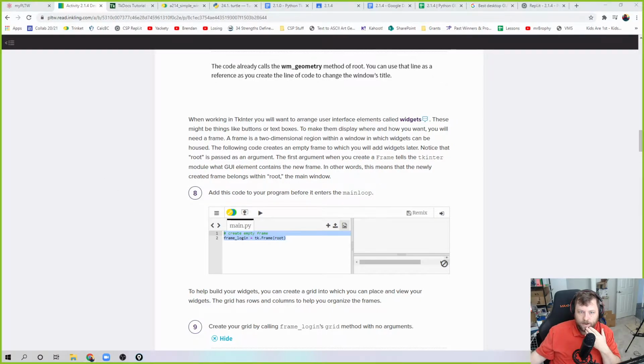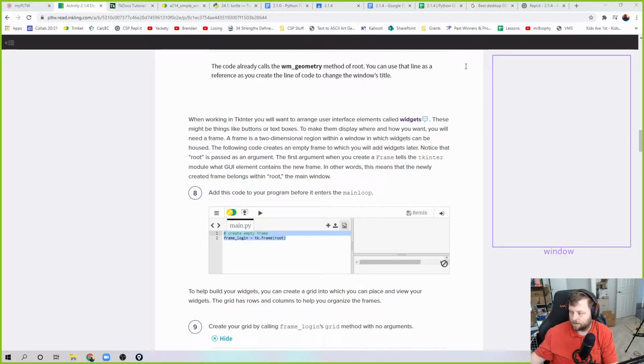So when you're drawing this out, you have the outside thing. This is what we're going to call a window. It's like the window pops up on your screen. But inside the window, we have to put frames. So there could be multiple frames in here. Oh, I didn't want to make that purple. So let's say inside of here, we're going to have a frame. Okay. And then inside the frame is where we can put stuff. And you might have multiple frames, right?